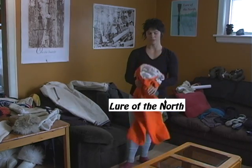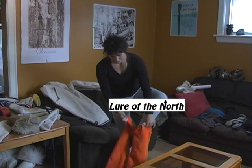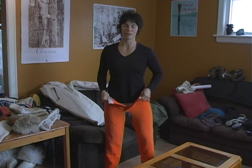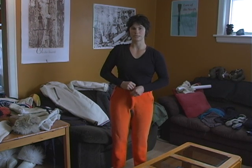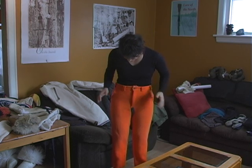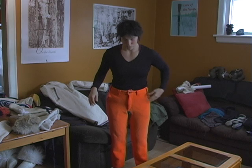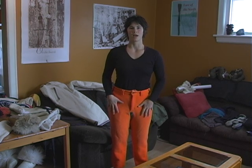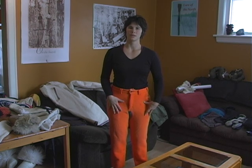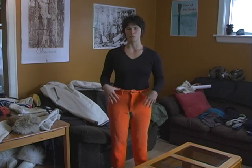And then we go with a nice heavy wool pant. For finding out where to get all of your clothing, go on our website and we have a list of where you can get them. We've got a pair of wool pants, and this will be the warmth. For the most part this will be good for your traveling, but on those really big lakes it gets pretty windy, so you would want something windproof.